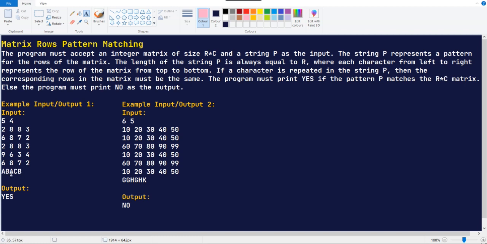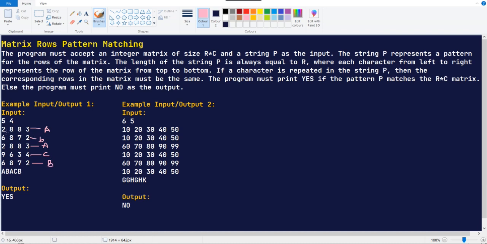Here they have given A B A C B, so we can assume this is A, this is B, this is A, this is C, and this is B. So it should be matching.